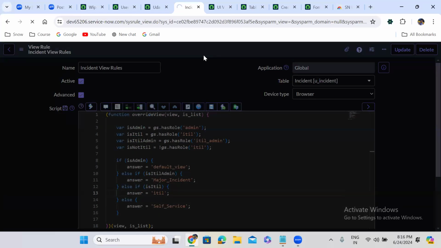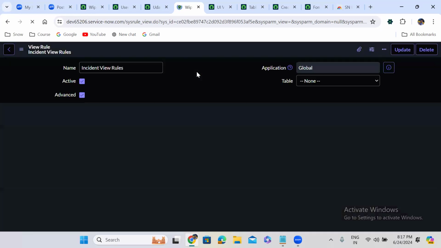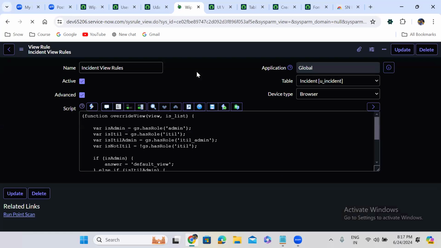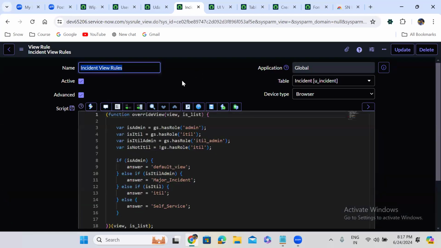Getting my point? You have to write this logic diligently. So guys, we are checking the current logged in user. Whoever is logged in, I am checking using this line of script whether that person has the admin role or not.